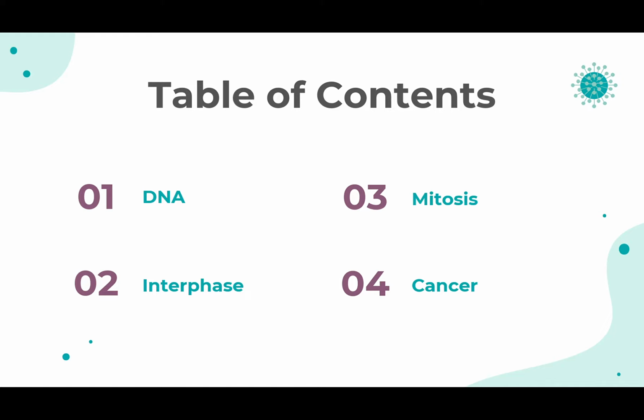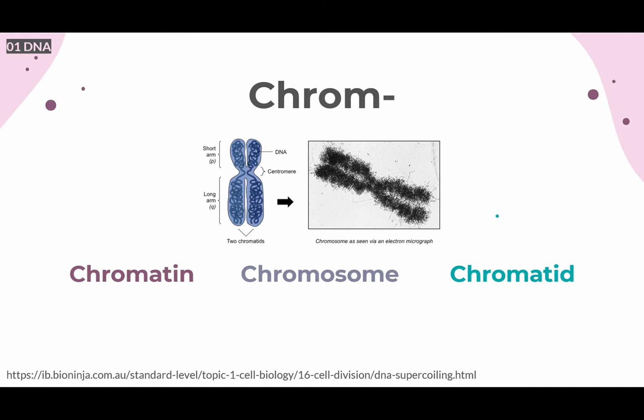So yes, moving on to the DNA, we have the different kinds of forms, and before I can talk about the different phases in mitosis, I should probably talk about the different kinds of DNA. So we have chromatin, which is DNA usually loosely packed and unraveled in all non-dividing cells. So chromatin is the state of the DNA throughout interphase.